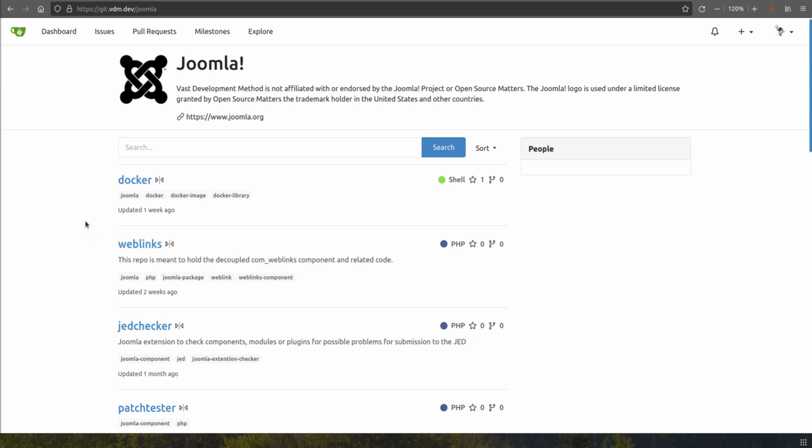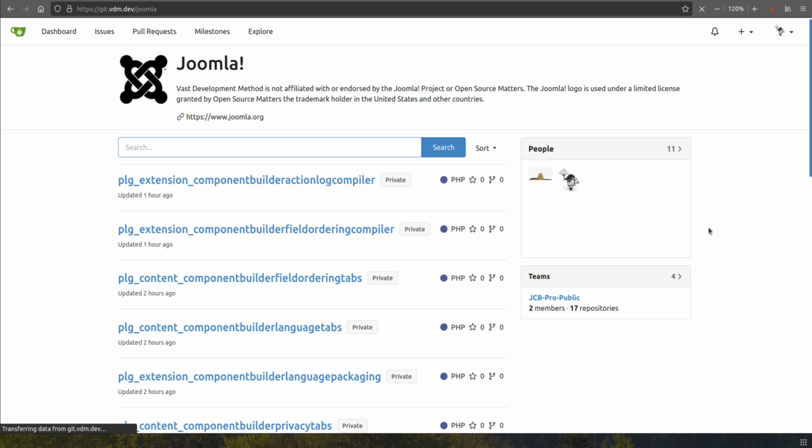So I've added our user to what I would call the public pro membership feature group, and if you refresh the page now, you'll see that he is in the JCB Pro member public group.